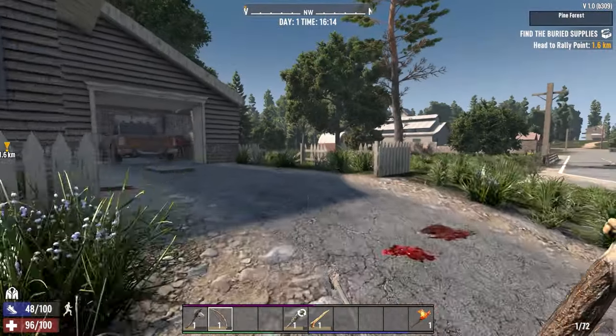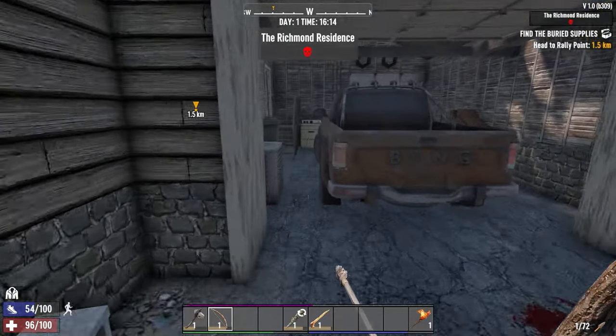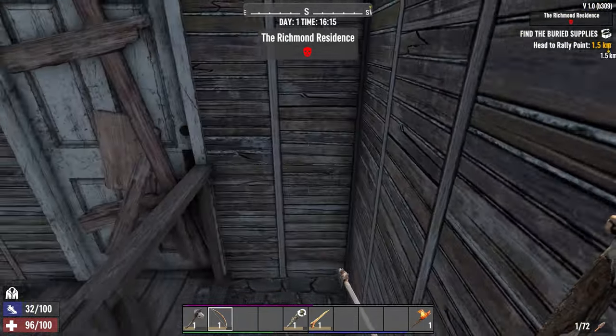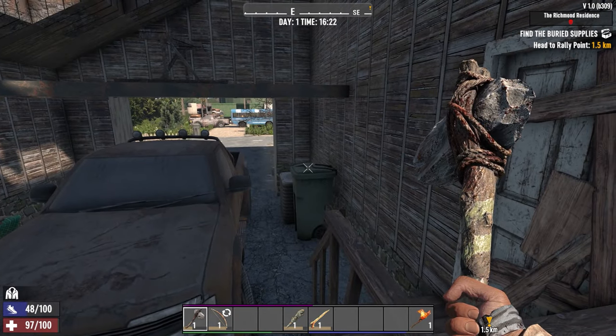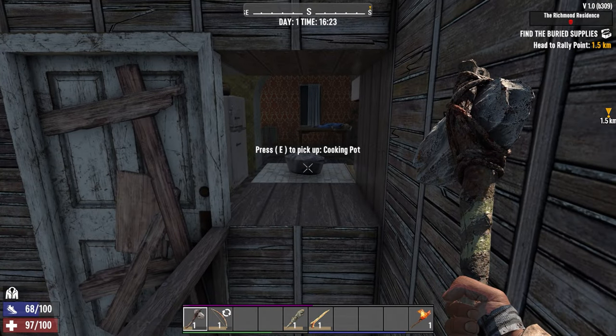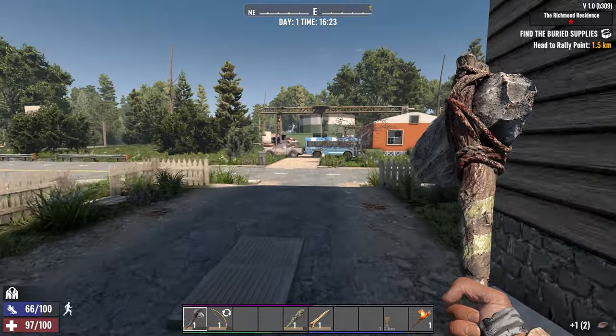This place, the place with the creepy attic, used to be 100% for sure, too. And all you would have to do is jump up on that machine and just punch a hole through here. Got lucky this time. Didn't even have to fight, and there's our second cooking pot.